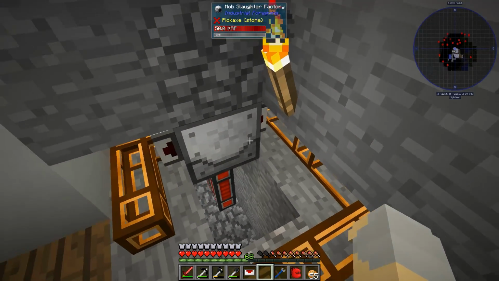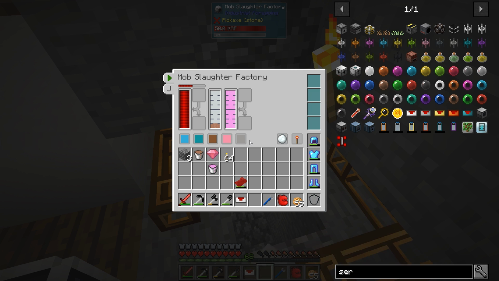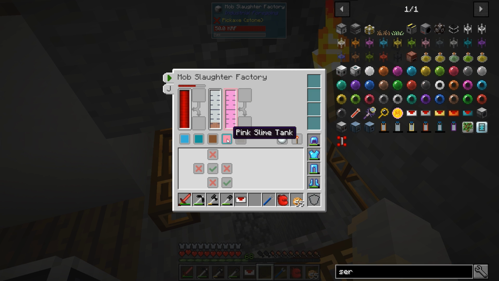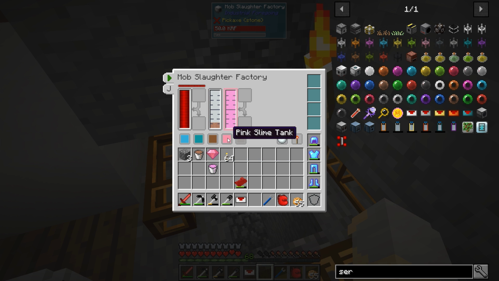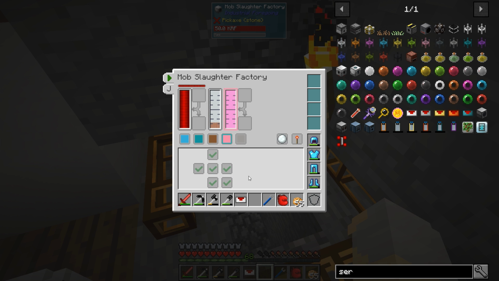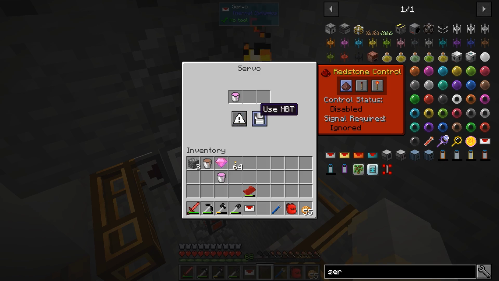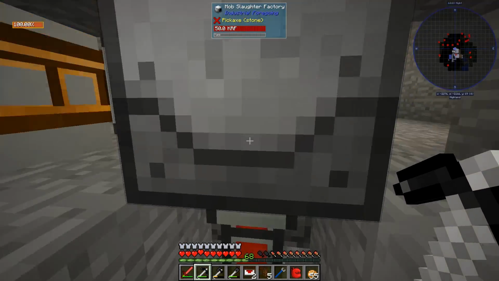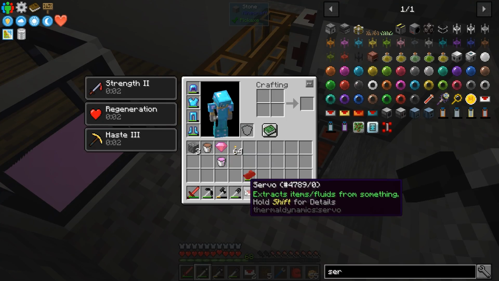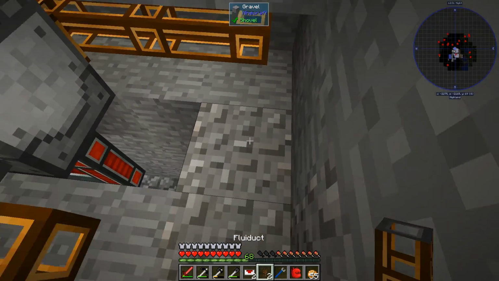And connect that up. And now I think if I change this to ignored, and then we say pink slime, that would be the left side, I believe. Or maybe the right side? It doesn't seem to be doing the thing. Do these not work on, like, I thought fluid-wise these would still work. Maybe it's an NBT thing?